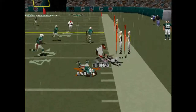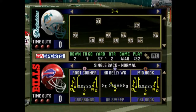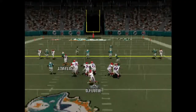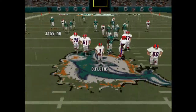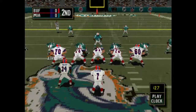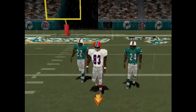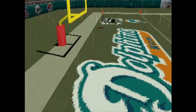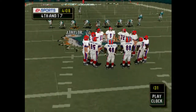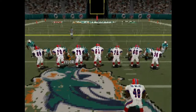To the right. Stop just past the line of scrimmage. Second and 9. Ball on the 37-yard line. They got him. Quarterback sack. With a pass rush like that, you're never going to get the ball off. Third down. Ball on the 45-yard line. Fires over the middle. Fourth down. Moore will have to punt. And here's the punt.